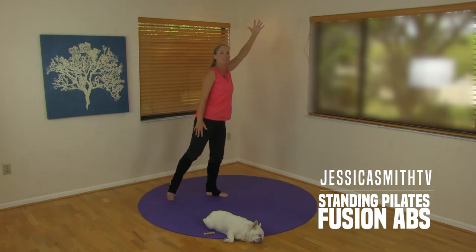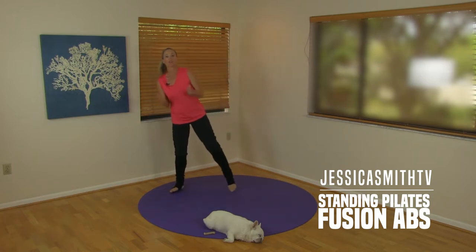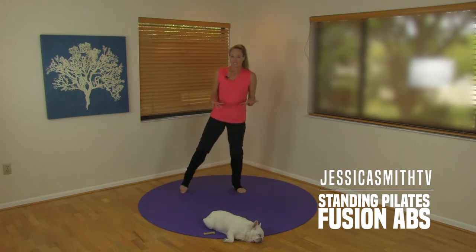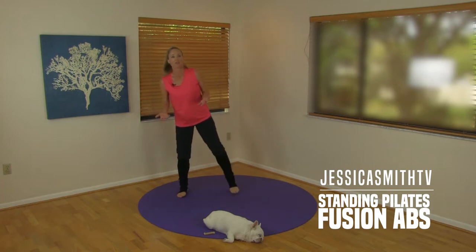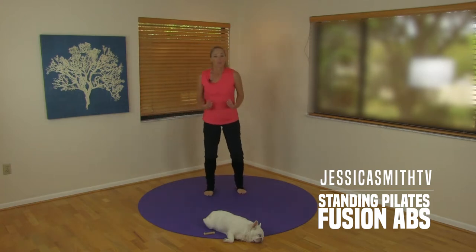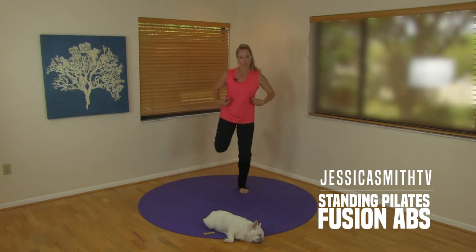Great job. Side to side toe taps. So good. I know there's a lot of balance involved, so we are feeling our lower body quite a bit, or at least I am. So I want you to go ahead and take a little breather. Just curl the heel in. You can bring your feet a little closer together. So we're gonna keep working through those obliques, moving into a standing bicycle variation.